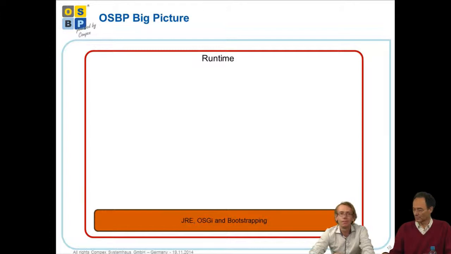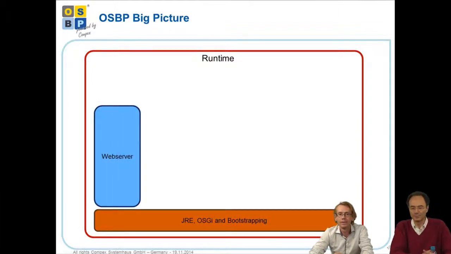The runtime is based on OSGi. I'll talk about why we are using OSGi a few slides later. We are using Equinox, and the main difference to a default web server is that we do not put our application into a web server. No, we put the web server into our application. It's the Jetty web server, and it's just a plugin. It's just a bundle. We're talking about bundles later.